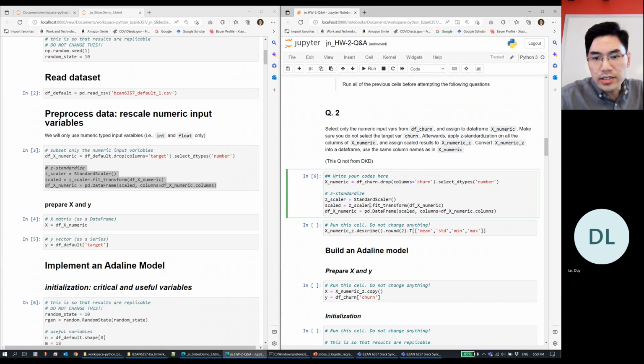And then, so what it does is the scaler, remember what scaler does? Z scaler will calculate the mean and standard deviation of each of the variables and remember them one by one. And then the transform part will then subtract the values of the variables by the mean according to the variable. It's variable-wise different. And then divide the value by standard deviation of that particular variable. So it does everything at once for all the different variables. And how does it make sure different variables apply different values? Because different variables have different means.